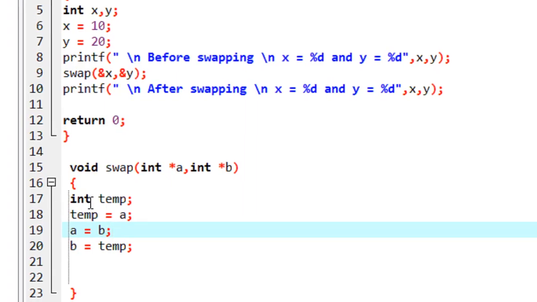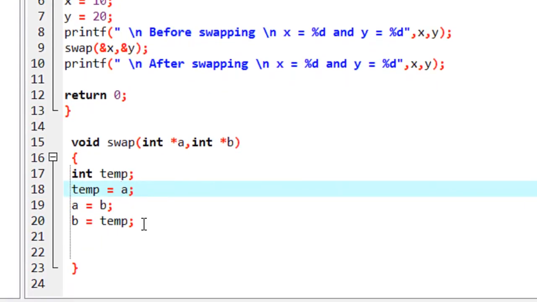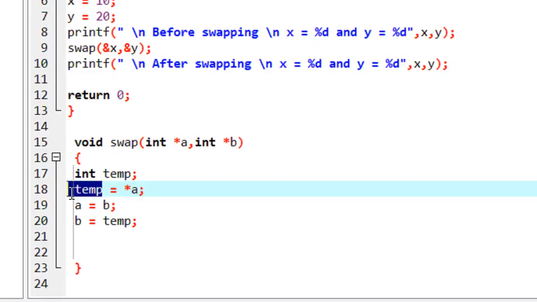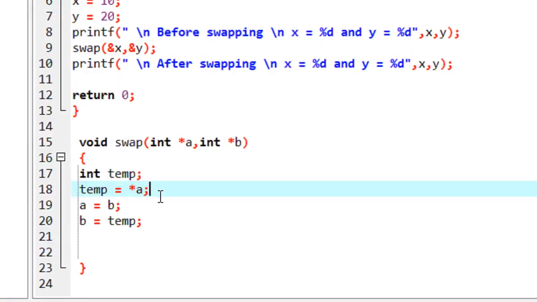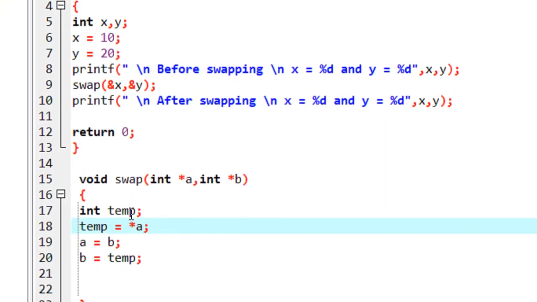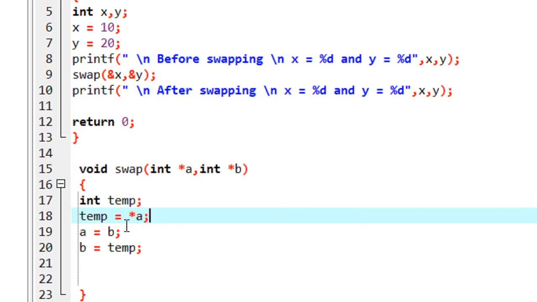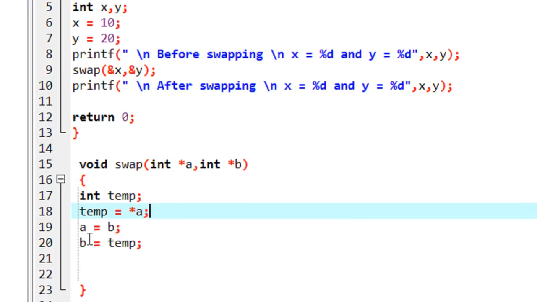So here again I declare a variable temp, and here first I get the value available at the first address into variable temp. Star a means it retrieves the value available at that particular address. Now the address in pointer a is the address of variable x. So star a means the value available in variable x. So I save the value available in variable x into the temporary variable.